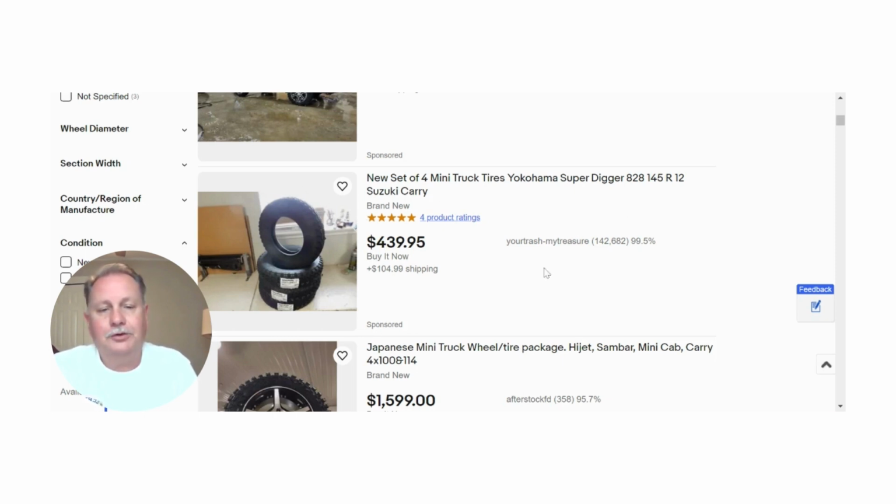Now, when you see this, it's the same thing. Most of these tires were probably developed for the mini trucks over in Japan, and they're getting them here to the States, or they're coming out of Japan. These are the ones that are going to be 145, which is the same width as your original tire, but then it's going to be an 80. So instead of a 70 aspect ratio, it's going to be an 80 aspect ratio, which will give you a taller sidewall, which also gives you a little bit bigger tire. And I think it's 1.14 inches, like we saw on the calculator.